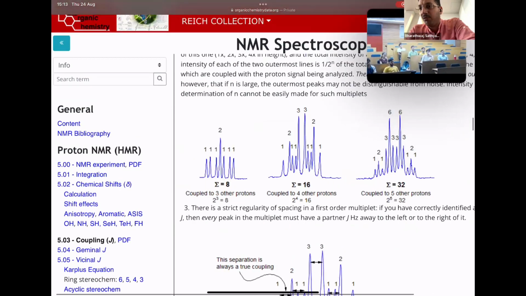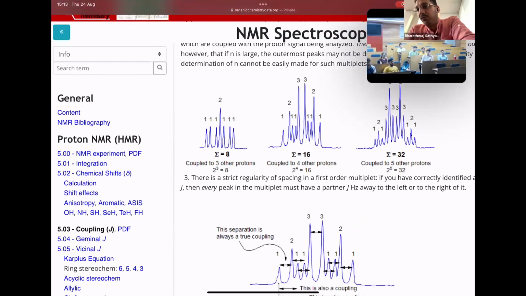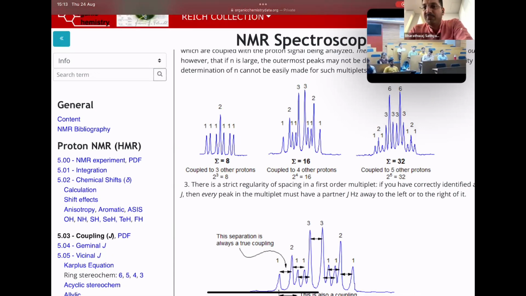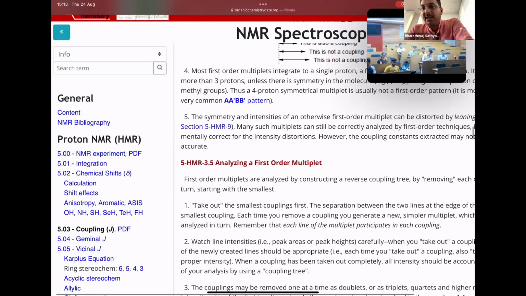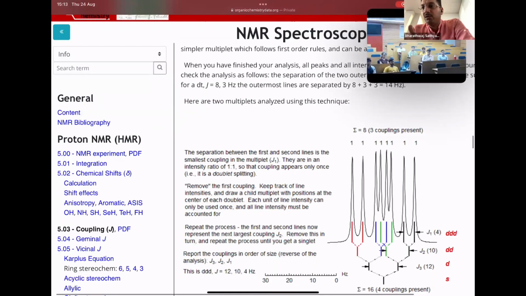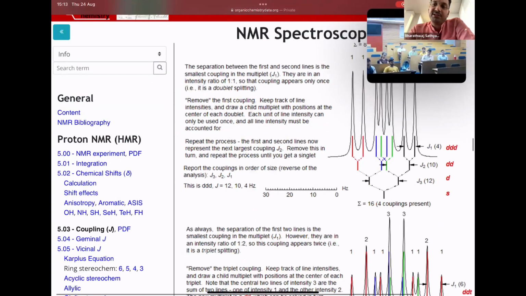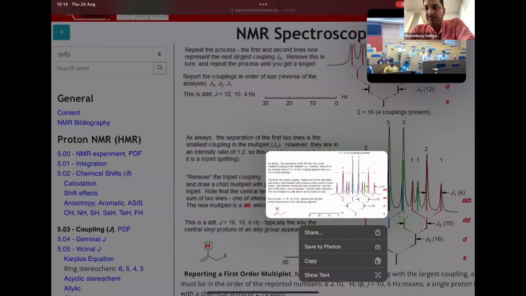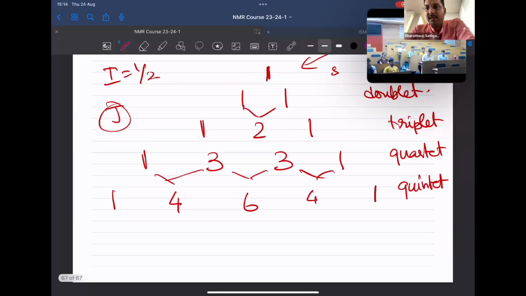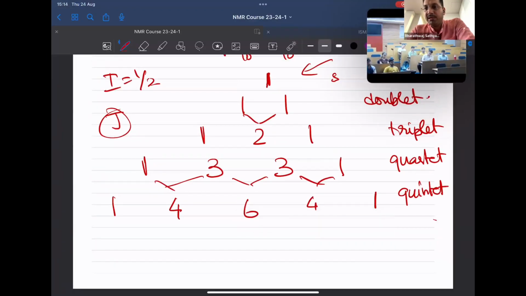These are examples of how, if you have something coupled to 4 protons with very different scalar coupling values, the splitting comes up. It won't be a simple quintet, but it's going to be called a multiplet. The request here yet again is that you go back and read a little bit of this to understand and appreciate how, when you get such a complicated spectrum for a given proton, NMR gives you a lot more idea on what's going on.